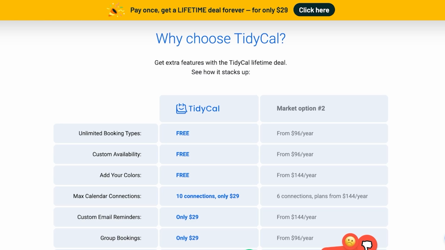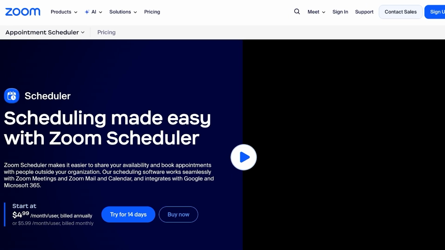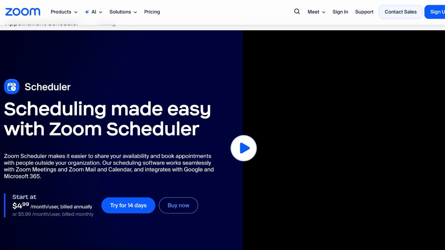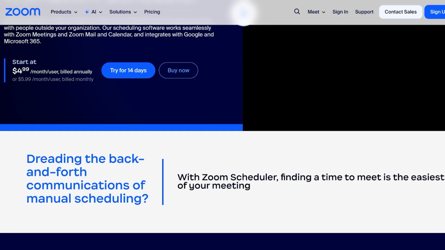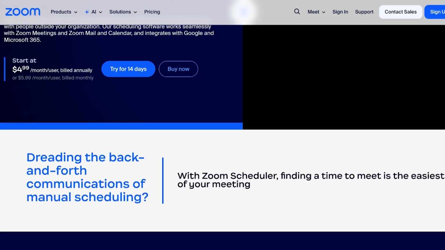Moving on into Zoom Scheduler. So we all have heard of Zoom, but what about their scheduler? Well, this is a new entrant. If you live inside Zoom for your business, this tool makes sense. It's directly tied to Zoom meetings, so you don't need third-party connections. It's native to Zoom, so your setup is going to be instant. Auto creates meeting links without Zapier or extra integrations, and it's clean and simple for clients who already know how to use Zoom.